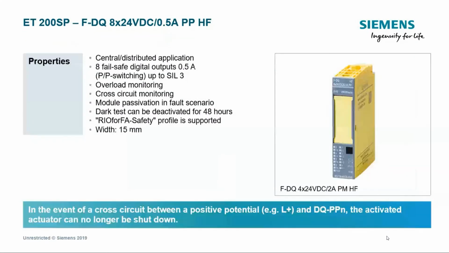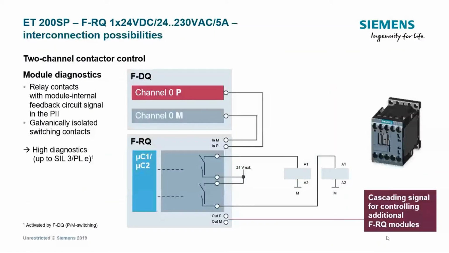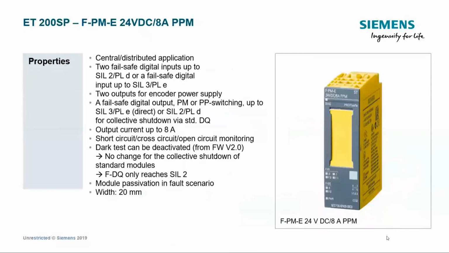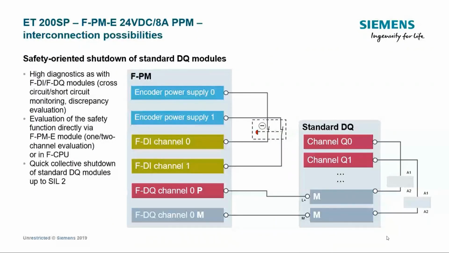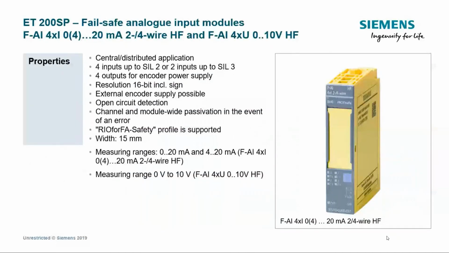Other models available: FDO, and there's also a relay output. The power module is actually an interesting one, because you know that the standard Ethernet speed doesn't require power modules. But here it's a fail-safe power module that can be used especially in lower-level applications, C2, C1, where you can have a safety shutdown by using normal digital outputs. The F power module is the one that handles the shutdown. So you can simplify and even reduce the overall cost of the system: instead of using FDOs in an up to CO2 application, you can use an FPM and then standard digital outputs for the shutdown. That's one of the main uses of the power module.